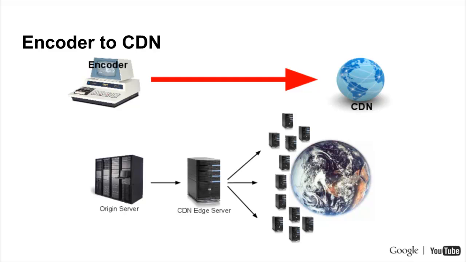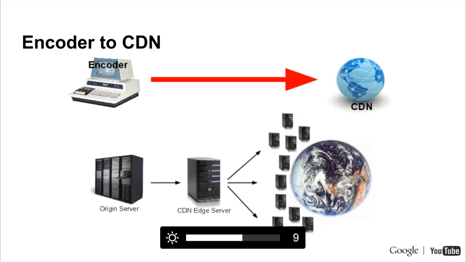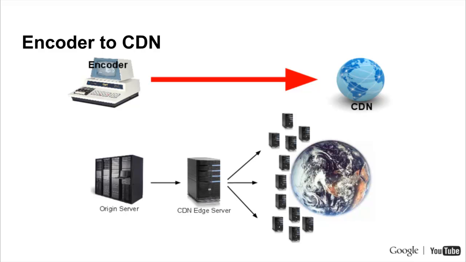So within the encoding software, you'll designate a server on a CDN, the Content Delivery Network, where you want to send that feed. The CDN ingests the feed at the edge of the internet and distributes it to its servers around the world. This transmission from encoder to CDN happens over the internet. So your encoder needs to be located somewhere with reliable internet connectivity so it can continuously stream the data to the CDN. If there isn't reliable connectivity where your video source is, that's when you need to consider bringing in satellite or fiber transmission. You can use those to transport your video to your encoder at an off-site location where you have reliable connectivity to stream to the CDN.